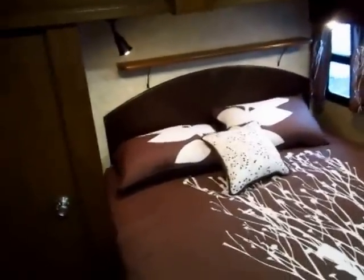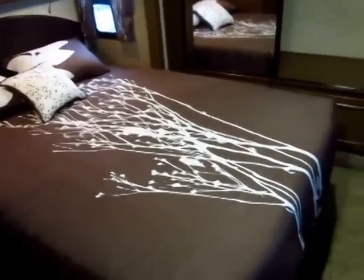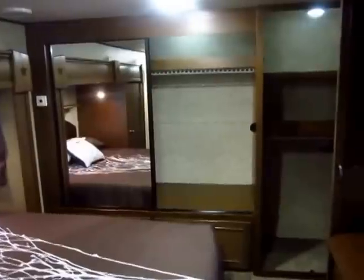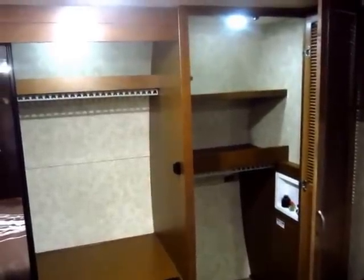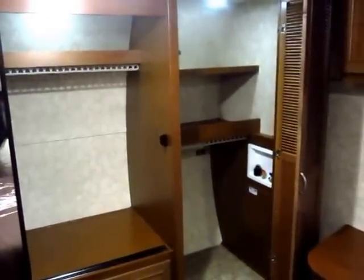Now what's interesting is in the control panel, you'll see a switch for front AC, rear AC. What that means is that this coach can be wired up with 3 air conditioners if you are so inclined. However, the middle one is the master. The middle living room is always active. If you add a bunkhouse and a bedroom air conditioner, you flip a switch to choose which one is active. Considering the way they're ducted, we like to opt to put the extra AC here in the bedroom, and with the bunkhouse we've not had complaints with them getting warm.